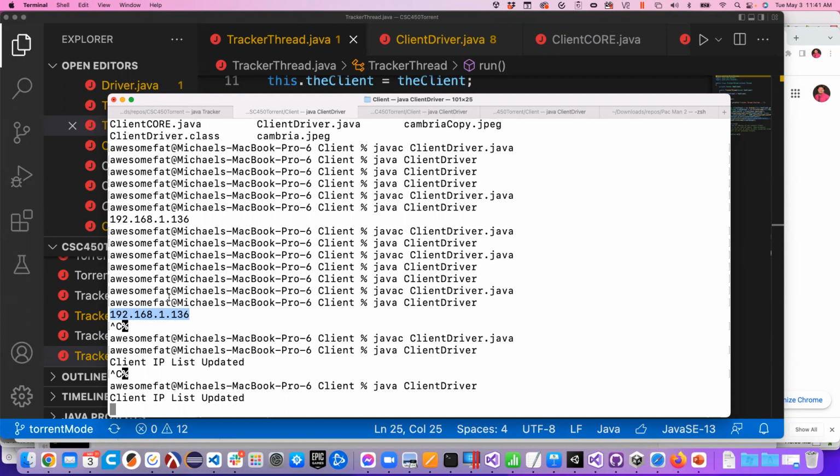But since we're testing it all from a single computer, we're going to have the tracker assign a port number to each client. Okay, client 1, your port 3000, client 2, your 3001, so on and so forth. So they all know what to bring their server up on for the peer-to-peer network.